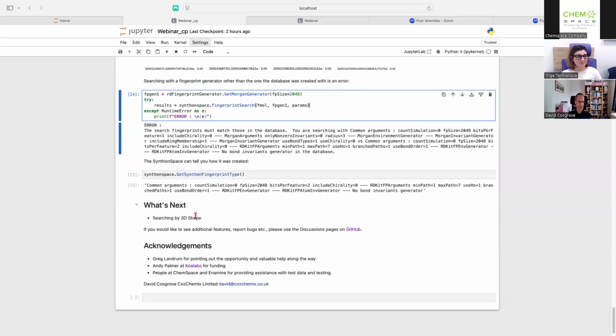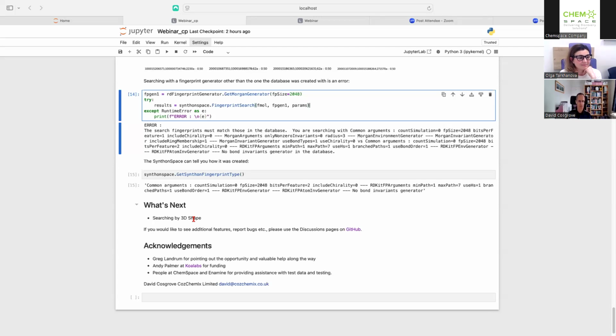So what's next is, I believe that this algorithm is amenable to 3D shape searching, and in the RDKit in the last release, it now incorporates PubChem's ROCS-type shape searching code. So I have some time, some funding to explore how possible that will be. I think it's pretty safe to say it's not going to take seconds to do the search. It will require a rather more hefty machine. So that's what's coming next. I shall hopefully start working on that next week.